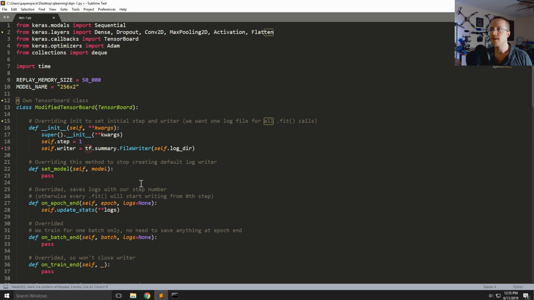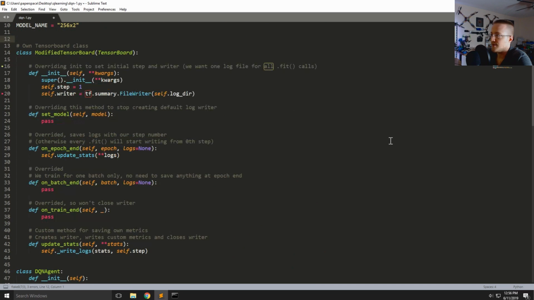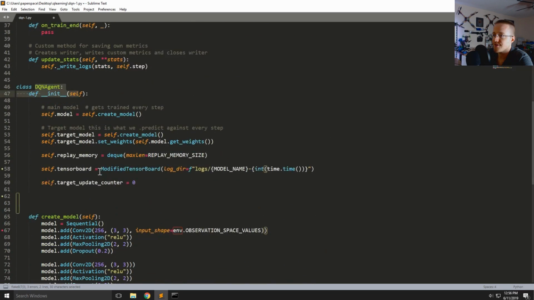But for deep Q learning where you're fitting constantly, something needed to be done. Okay, so that is our modified TensorBoard. Now what we're going to do is go back to our DQN agent.